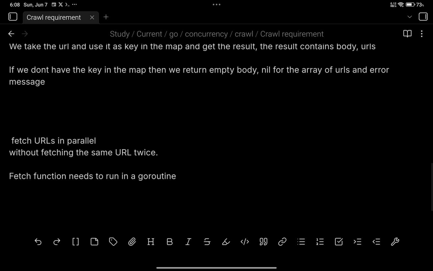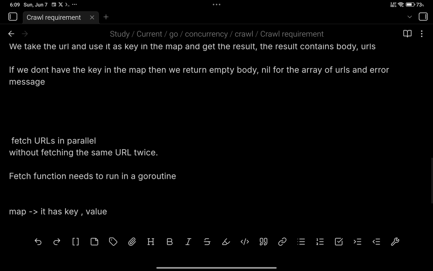So map. We need to understand how a map works. How does a map work? It has a key and it has a value. So when we are fetching a URL, we get a body.